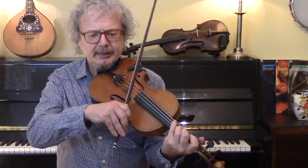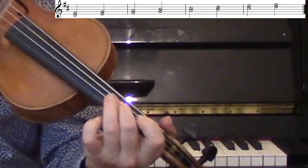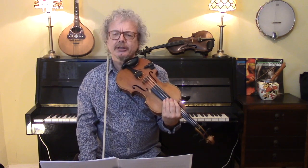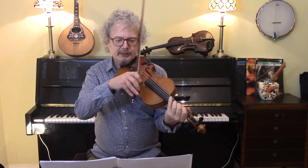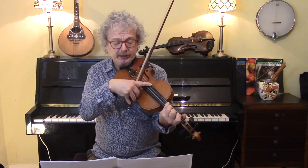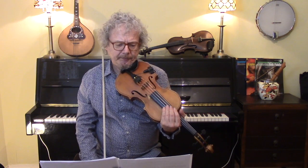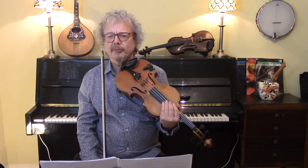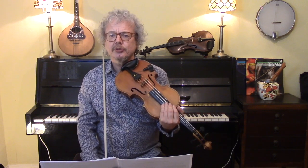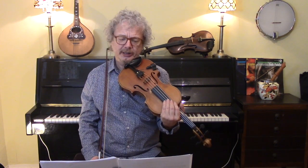So that would be... A third above is a good guaranteed harmony that's going to work most of the time. The problem with this is that, as you will have seen, it involves quite a lot of tricky finger work — a lot of four fingers and a lot of jumping from first to third position. It also places the harmony high, where sometimes it's better to have it low, because if you're playing the same two strings and bowing the same, the top is going to be as strong as the bottom and will possibly dominate because it's higher.